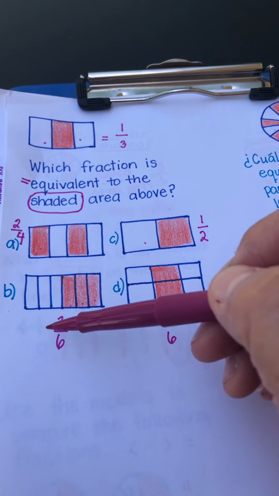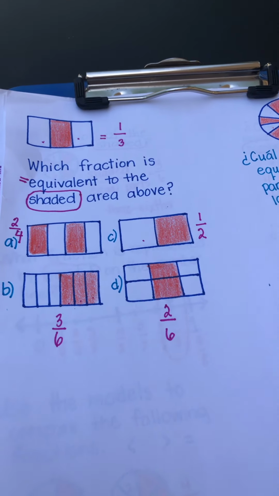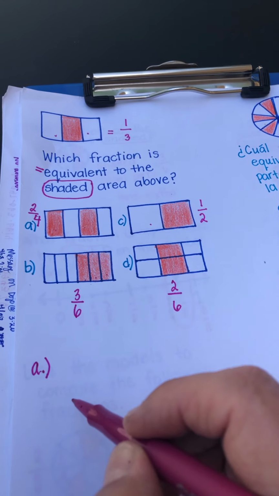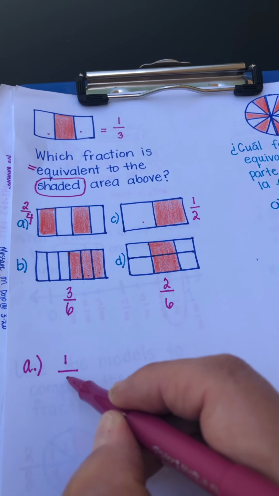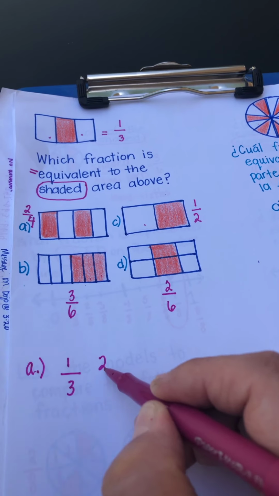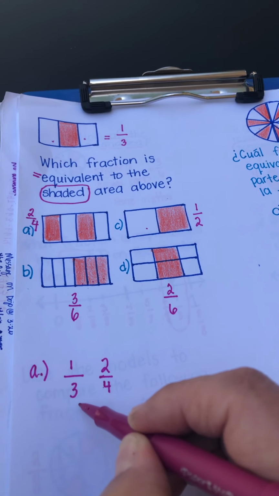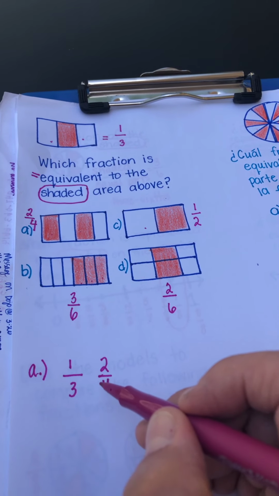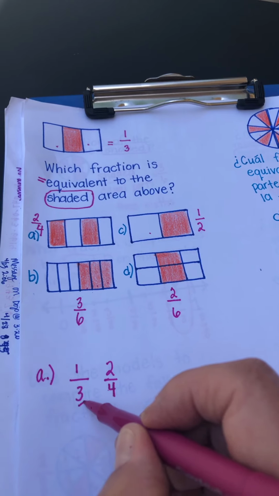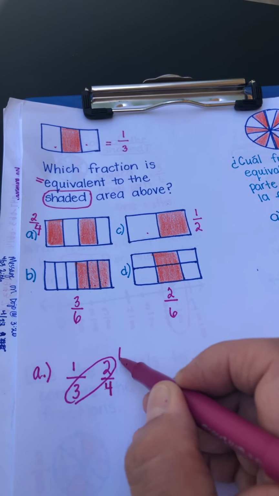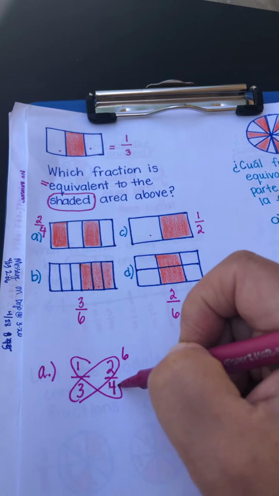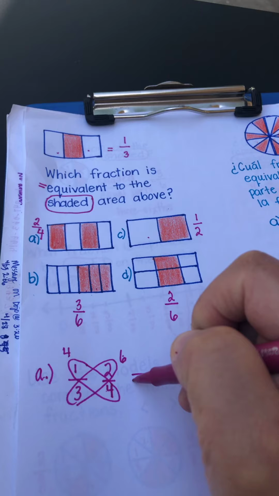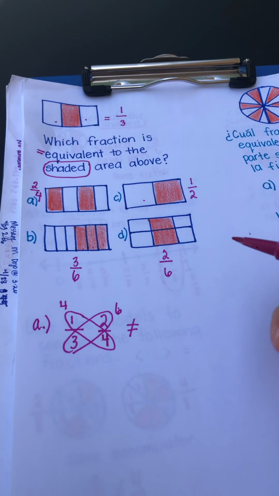So none of these answers has 1/3. So that means I need to do a little bit of work here. So I'm going to take 1/3 and compare it to each fraction to see which ones are equivalent. Now remember, this will take some time, but if you use pencil and paper for the Study Island questions, you can solve it. So 3 times 2 is 6. 4 times 1 is 4. So is the 4 equal to 6? No, they are not equal, so A cannot be my answer.